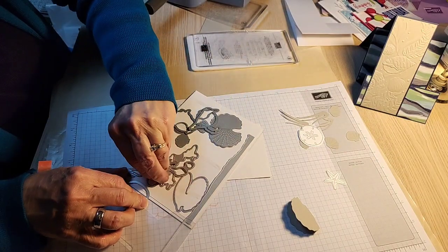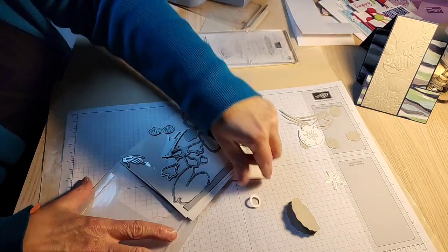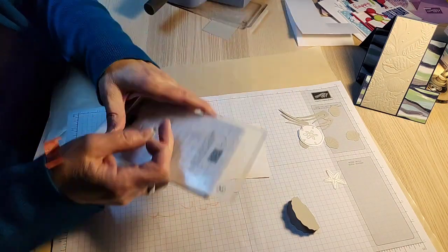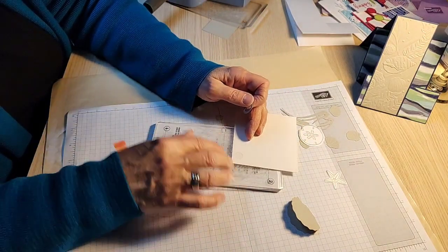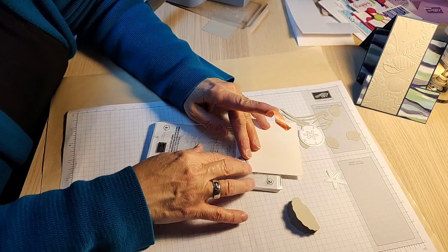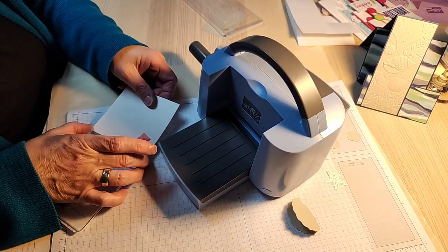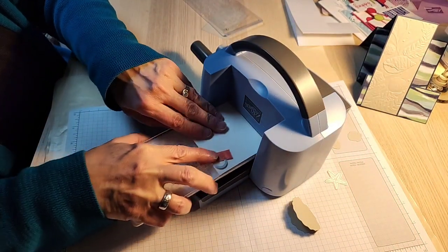Did you notice that in the current mini catalog, the dies and the stamp sets, when they're a bundle, have the same name? They used to name them differently. Except for the gnomes. The gnomes dies were a carryover from last fall. But the rest of them, the stamp set and the dies, all have the same name. So the Seaside Bay stamp set and Seaside Bay dies coordinate. So you have to be kind of careful when you're ordering to make sure you get the right product. I suppose you'd be able to tell by the price. I can't do it that way. I only have 3 inches, so I have to make sure I'm within that.